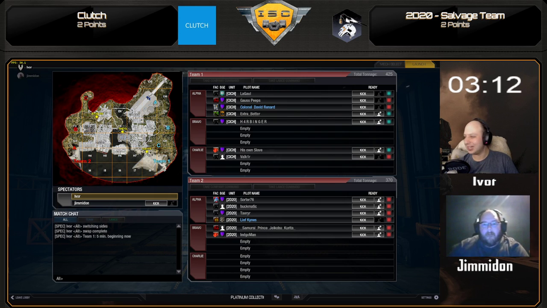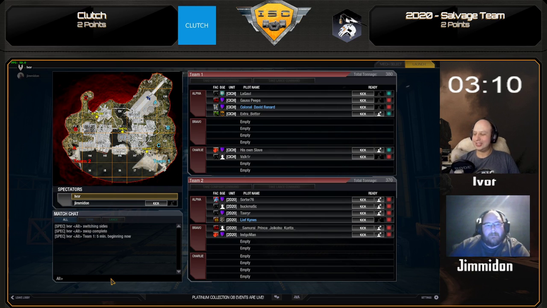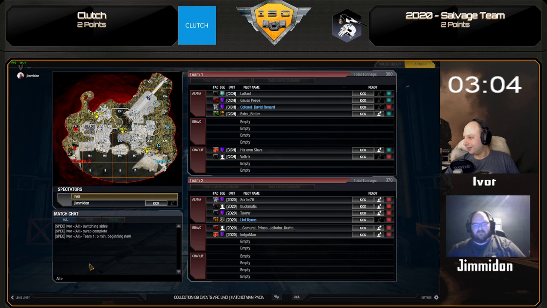I gotta keep an eye on my timer here though for these teams. But yeah, a fantastic match so far on both teams. Pretty even. I agree, I agree greatly. Clutch and 2D20 definitely showing they are evenly matched opponents.